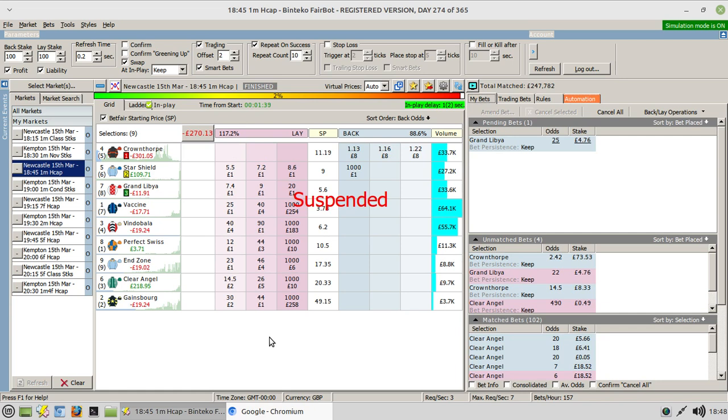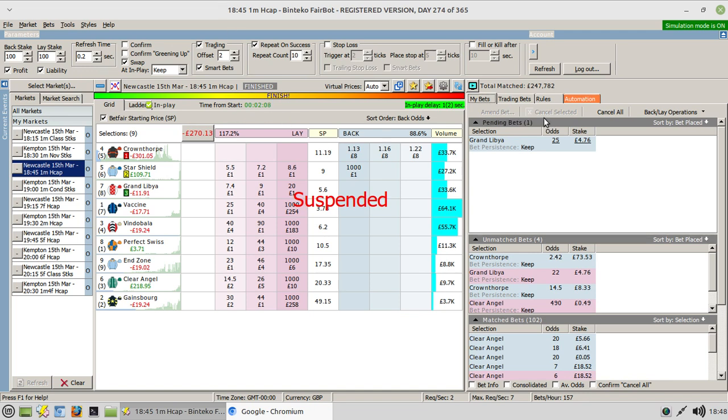Okay, so you need to be able to have a mechanism that will stop all those, although the first 2 examples weren't conclusive simply because of the issue with the repeat on success. As I was describing, it's purely down to the timing between you hitting the green up button and Fairbot submitting another part of the repeat on success loop. If you do it over enough races, you will see it putting in further bets.